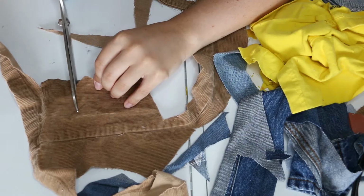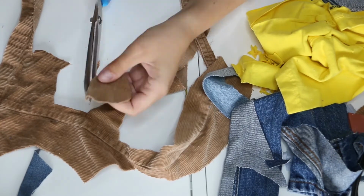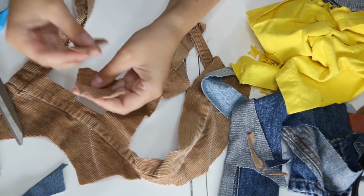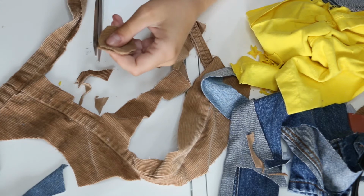So then I moved on to the cowboy hat and just cut out a general circle shape. Once I had the circle shape, I measured it just to make sure it wouldn't be too big. Then I went ahead and cut out another matching circle shape so that we can have an inside and outside part of the hat.